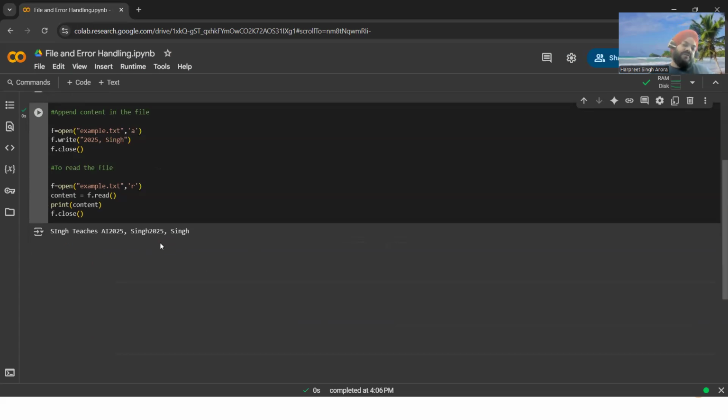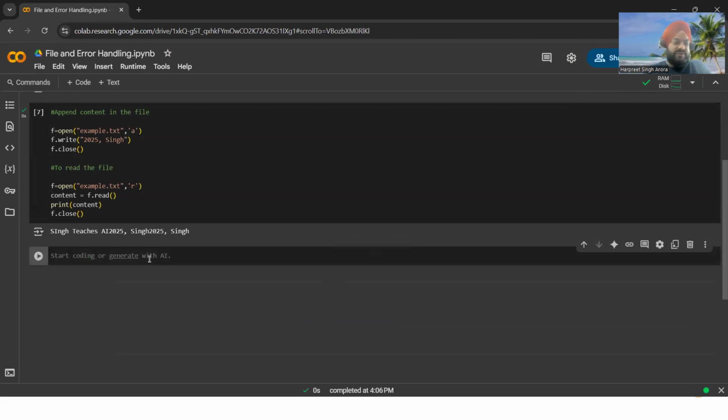Now, if there are multiple lines in a file and you want to read it line by line, what will you be doing? So our agenda now is read line by line.